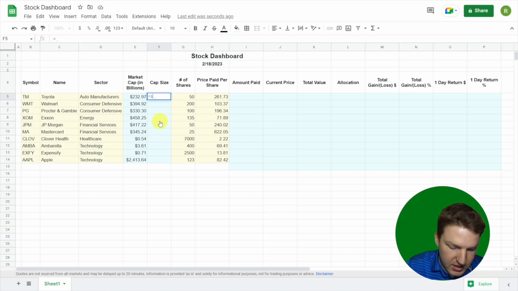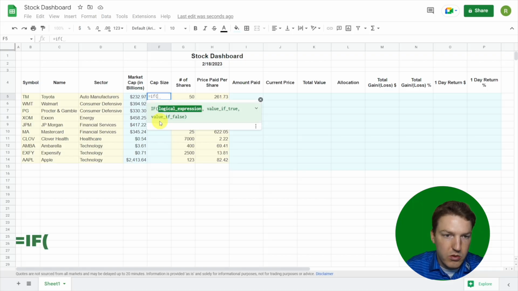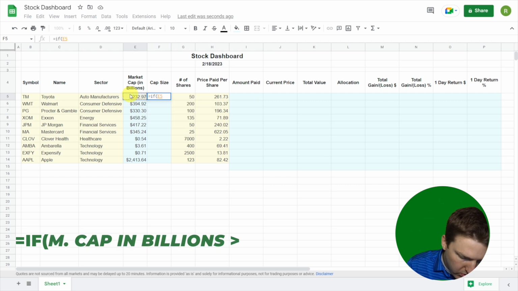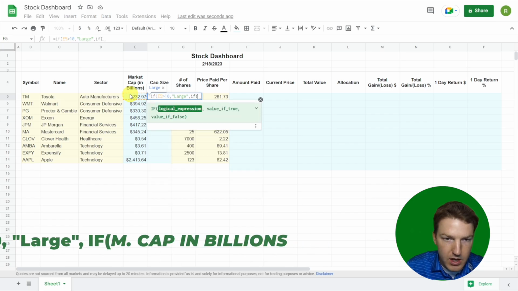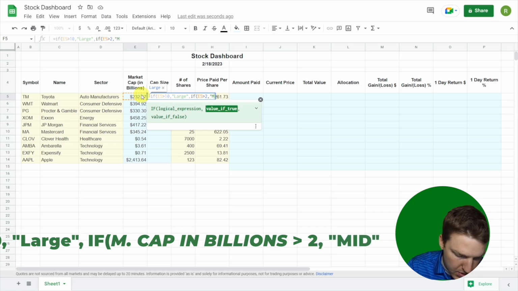So let's use a nested IF function to determine whether these are large, mid, or small cap. So we're going to be saying if this value is greater than 10, then this is a large cap company. However, if this value is less than 10, but it is greater than 2, then we're going to call this a mid cap.